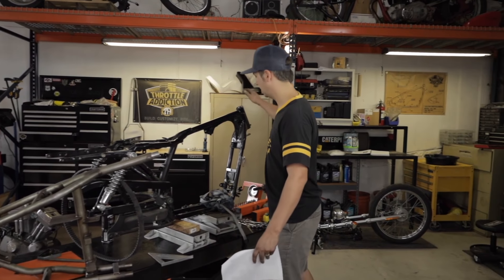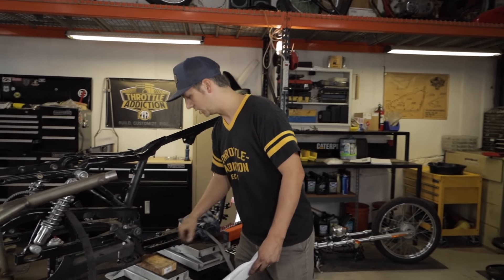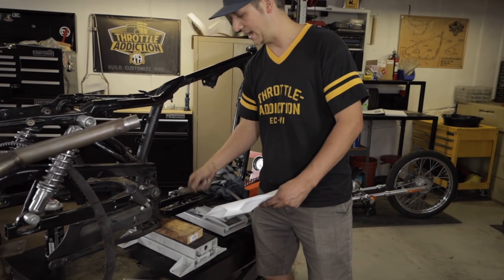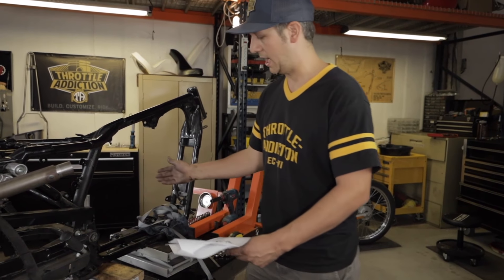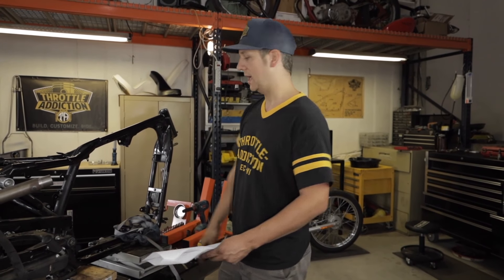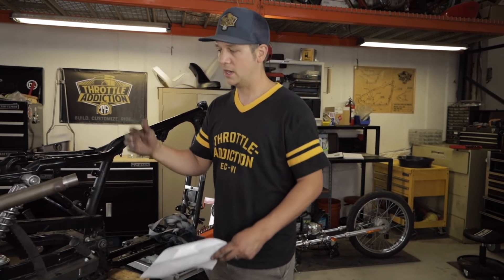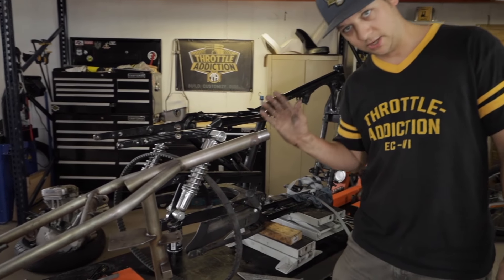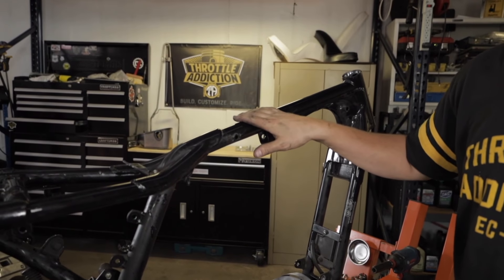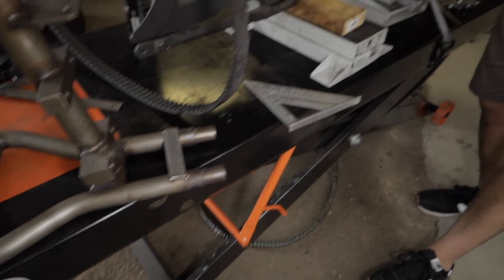If you don't have those capabilities or that equipment, farm it out. Cutting, fitting, tacking — even with a little 110 at home you can do that, then bring it to a weld shop and let a professional put a really nice bead around there. So we're going to get our measurements — 16 inches back, two and three-eighths back — mark them, take a straight piece of paper wrapped around so we know we have a perfectly uniform edge all the way around, make the cuts, trim back to the finished surface, fit our frame on. Then we'll put our motor in and use the motor to align everything — you don't need a jig, your motor will align everything.